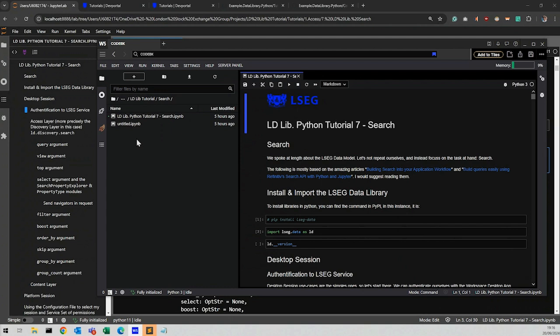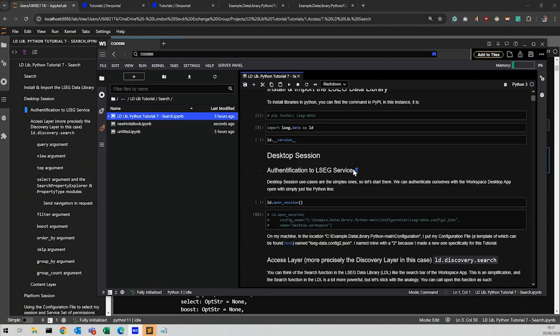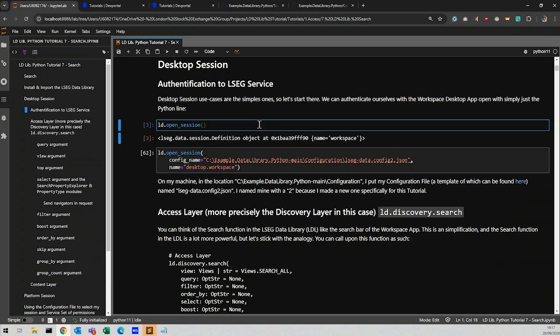I created a few folders, one called LD for LSEG data library tutorial. This is for the search tutorial. And I've pasted in my IPYNB, my notebook, in there. Now you can create new ones. So here, for example, if I was to get new file, I can say a new notebook, and then you can change the extensions to IPYNB. That's one of the ways you can do it. You see, you can create your new notebooks this way. Now I've already copied and pasted everything in here, and you can make everything run right there, but it will look the same as what I'm showing you today here.